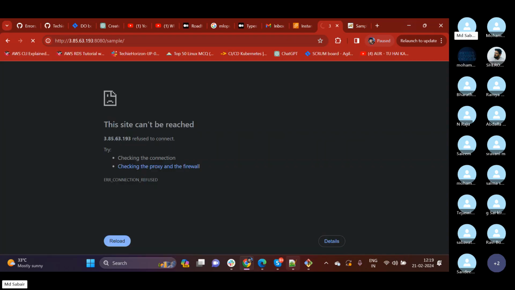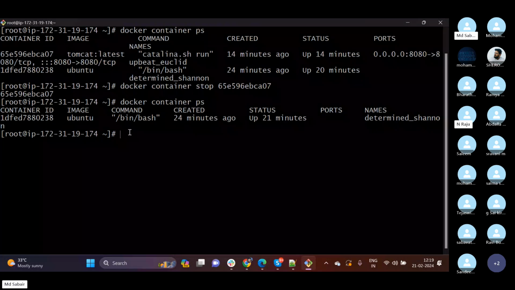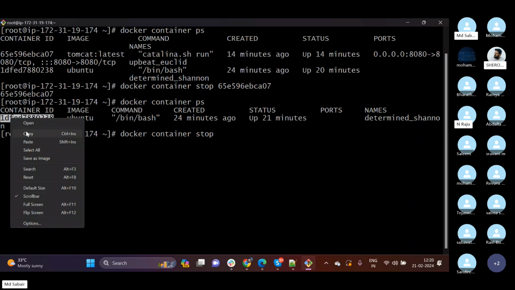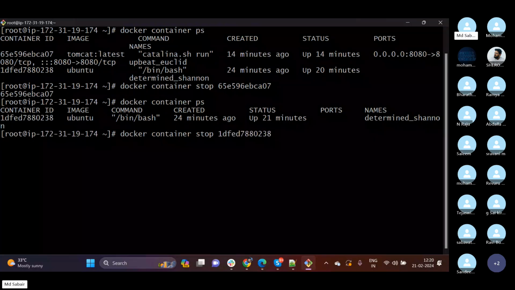Can I access my application once the container is stopped? No. Why? Once the container stops, the port number also stops. The service that was running has been stopped, so you will not be able to access anything.